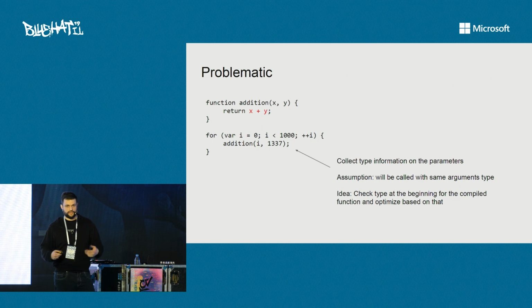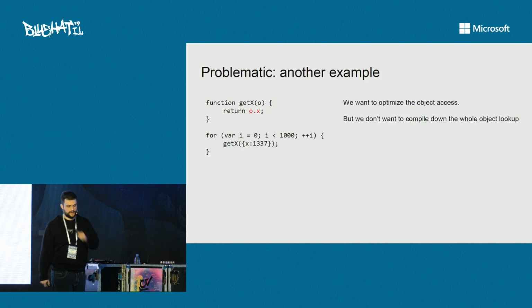So the JIT compiler will make the assumption that we've only seen integer parameters for that function, so more than likely the parameters will continue to be of the same type. And the idea is that the JIT compiler will check the type of the parameters at the beginning to make sure that it's what we assume they will be, and the code will be generated based on that assumption, which is why it's called speculative compilation, because we speculate on the type of the parameters.